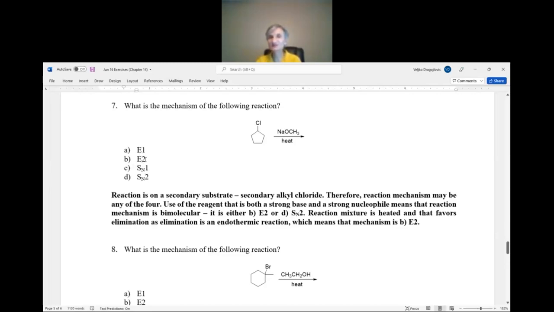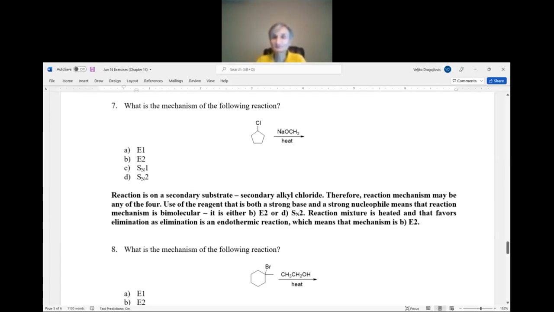E2 tertiary substrates readily undergo E2 elimination because E2 elimination is not sensitive to steric hindrance. A proton is removed from a different carbon, not from the hindered carbon, but the one next to it. So a tertiary substrate could undergo anything except for SN2. A secondary substrate could be anything of this form. And by the way, alkyl fluoride is only E2. That's the summary from that page.